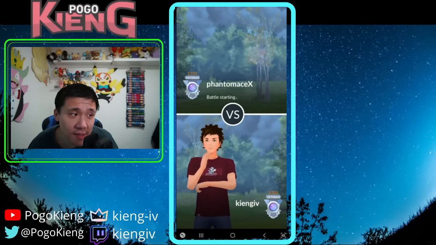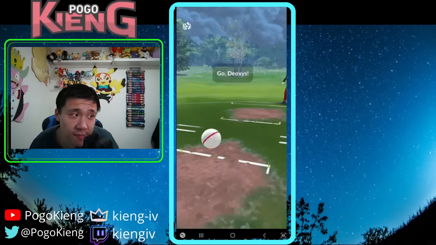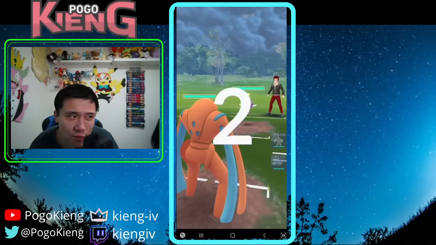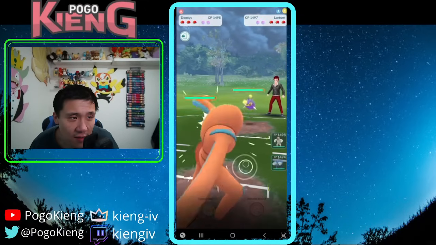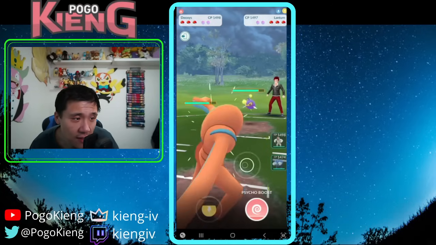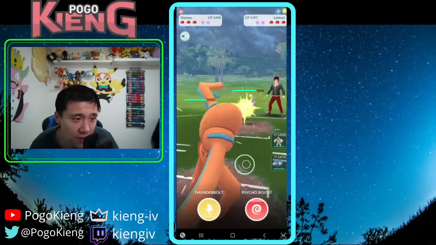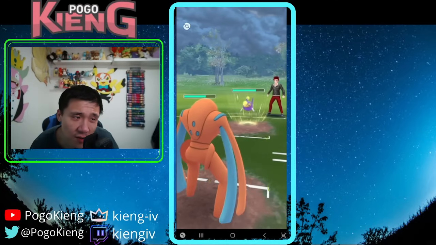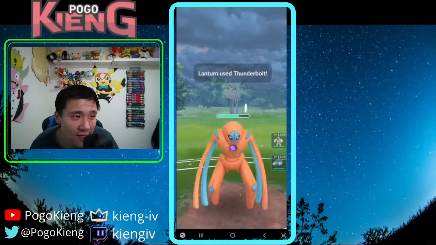I'm going to go ahead and skip away to the next match here. We're going to have Defense Deoxys into Lanturn. Kind of a tricky lead here. Lanturn does win the zero shield, and I do want to make sure that they don't catch. I think I actually misplayed this one here. I can't remember. There's also a shiny variant here.